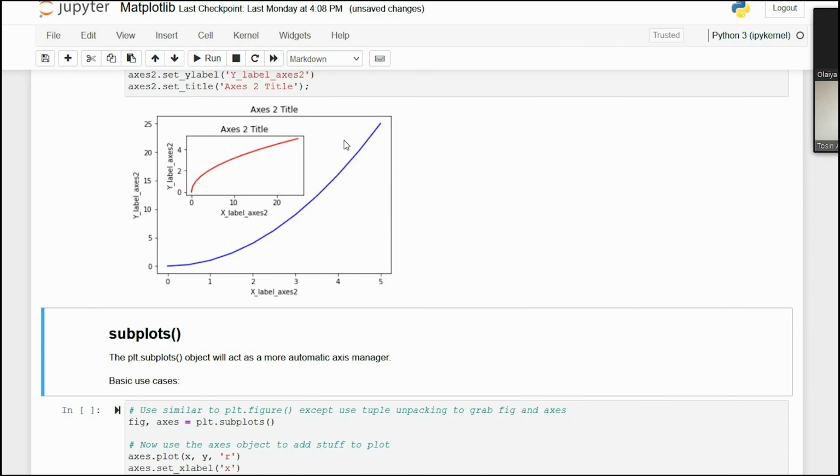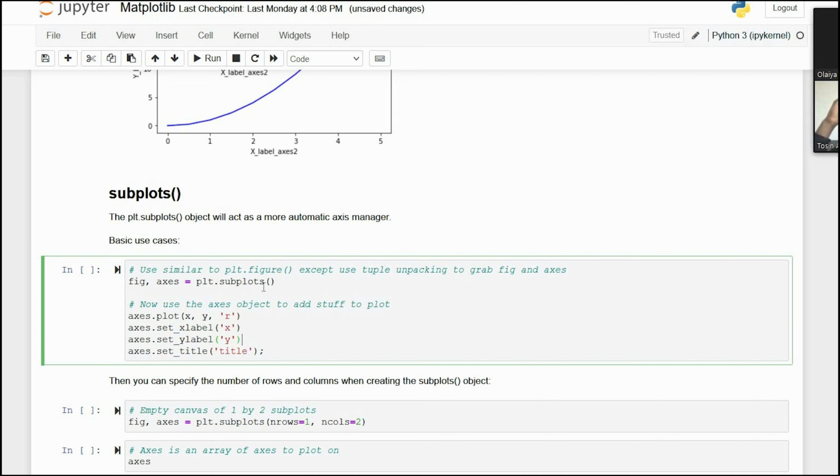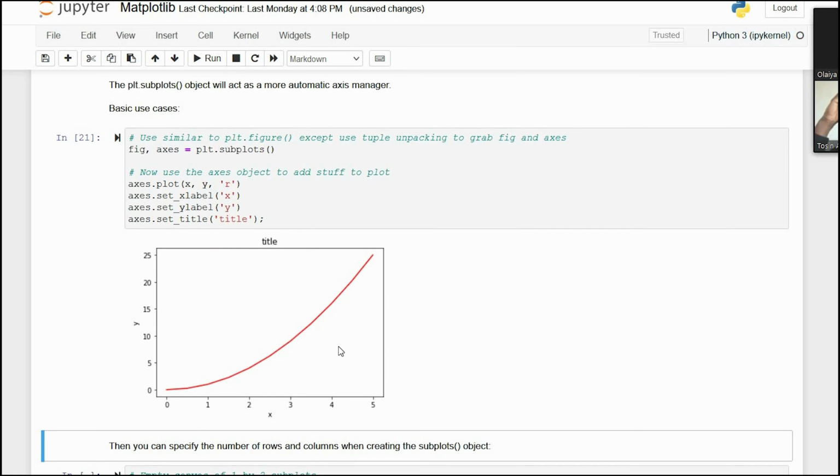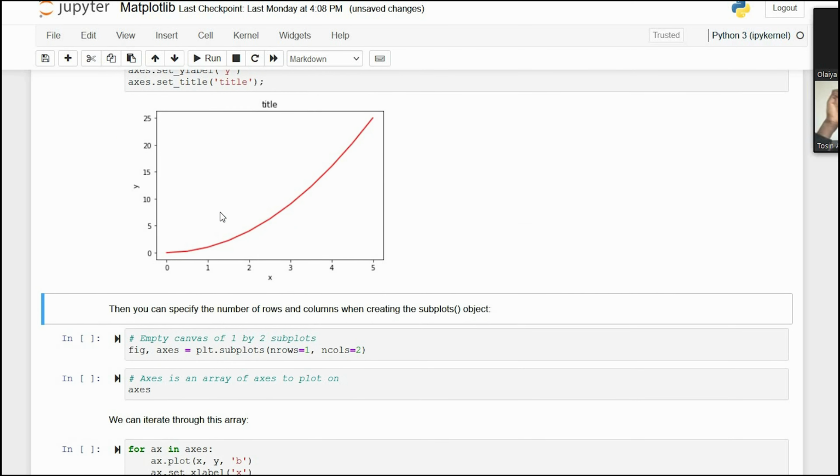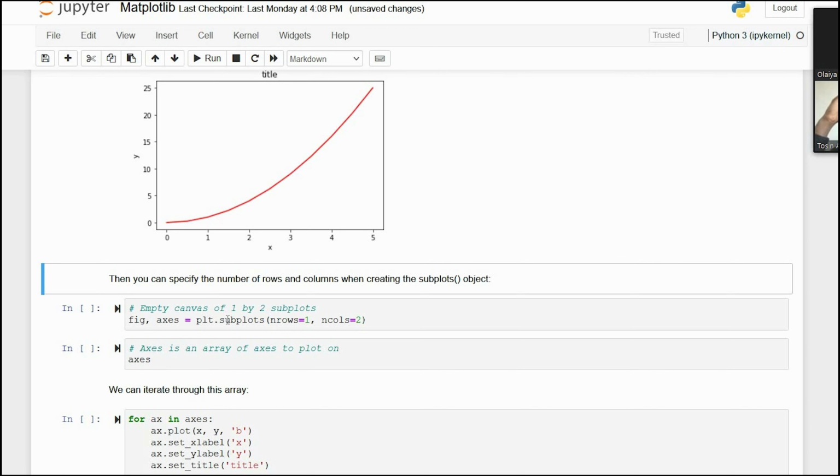So we'll continue, Abby. You get them now? Yeah. Okay, let's continue. Then subplot. Basically what we are doing with subplot is something like what we did here. So plt.subplot, then we have all this. Then if I run this now, it's something like plt, using tuple unpacking for the figure and axis. So this subplot, you understand it better as we move on.